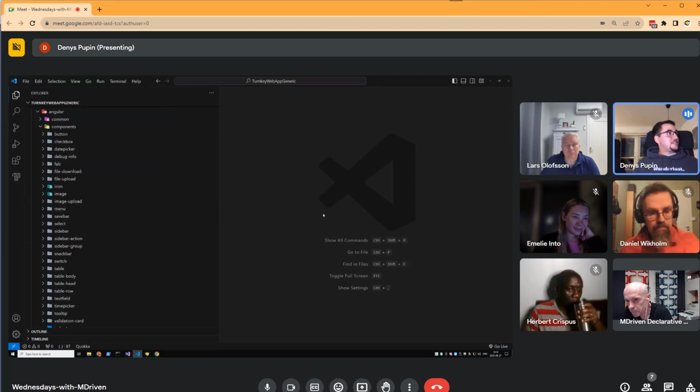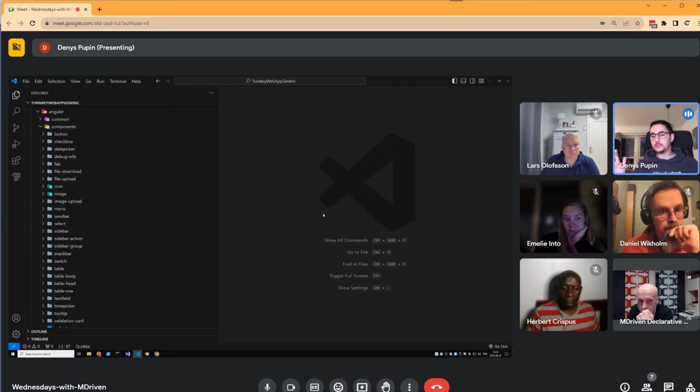So you can see in our source code that now we have a lot of components, which are just parts of the UI you finally see in the browser when you upload the model to the MDriven server and go to the link where you placed your Turnkey application.